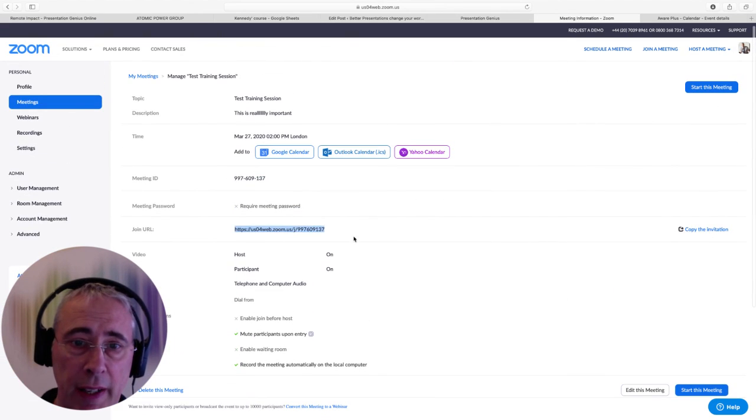Okay. Again, this here, that's the bit that you need to hang on to. That's where you send people. Everything else is idiot proof. They just put that into their browser and jobs are good. Have fun. It's pretty powerful, and the free version is not bad actually. Not bad at all. Enjoy it.